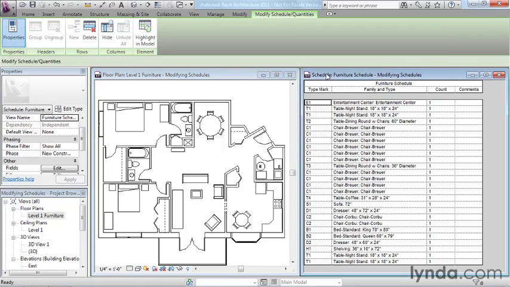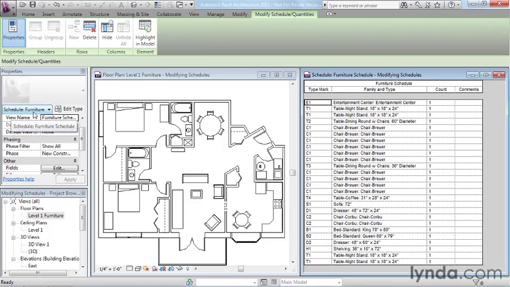And then if I click the schedule, I get a new tab, Modify Schedule Quantities, and it gives me some buttons that have to do with the schedule. So pay attention to that. That tells you when you're in tiled windows which one is active by clicking the title bar of the View window. Now, when the schedule is active, if we also direct our attention to the Properties palette, we can see that we're seeing the properties of the schedule itself.